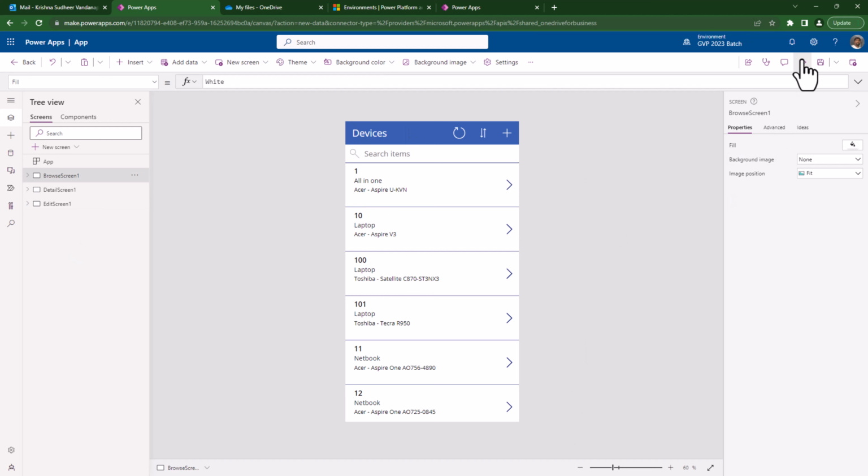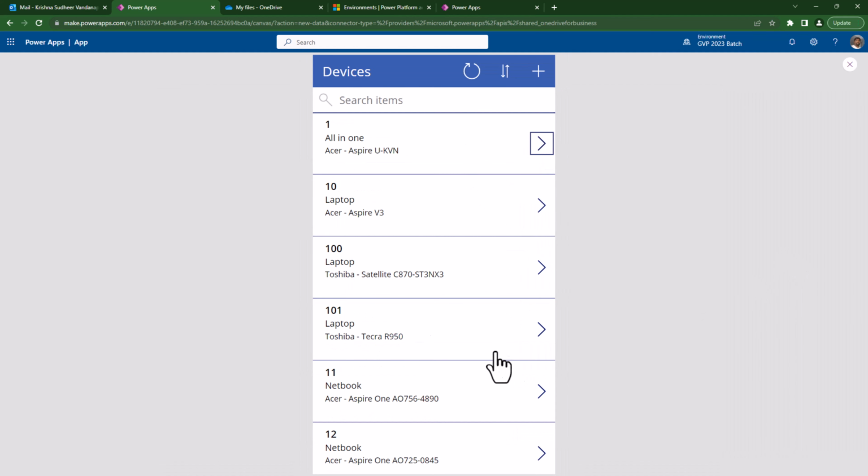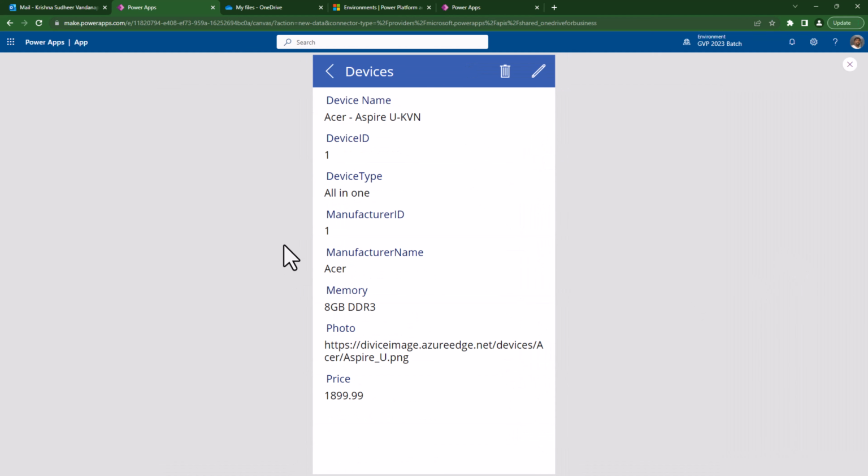If you notice here, when you click on play, I am able to operate my app to perform all the data operations. What are the data operations? Create, read, update, and delete. These are the four data operations I can always perform on my data.